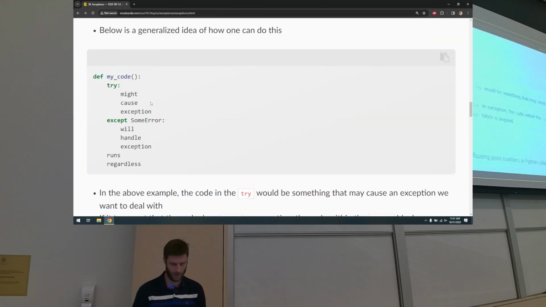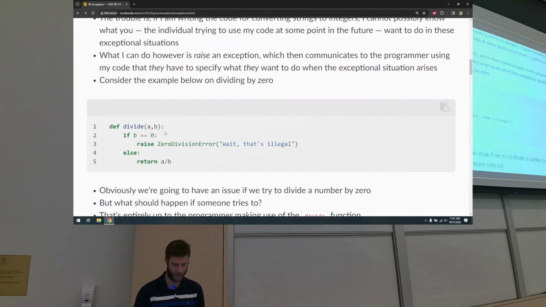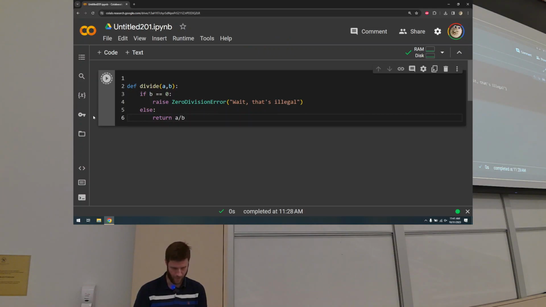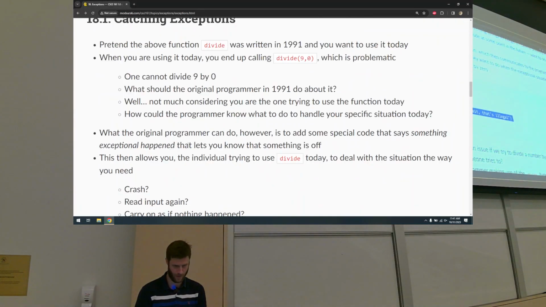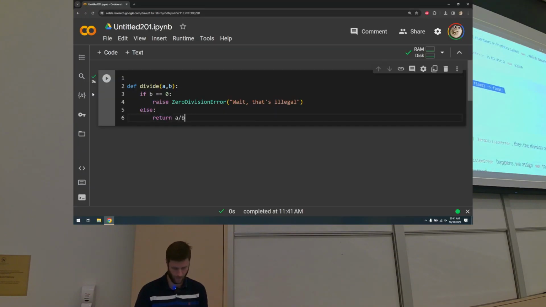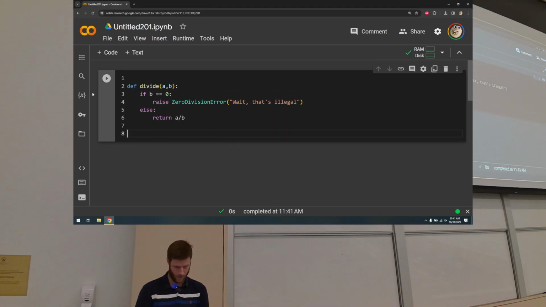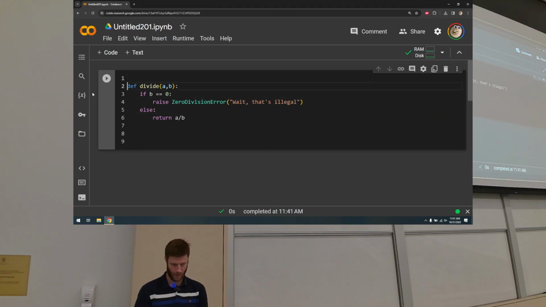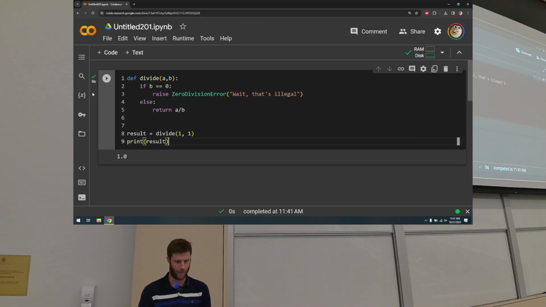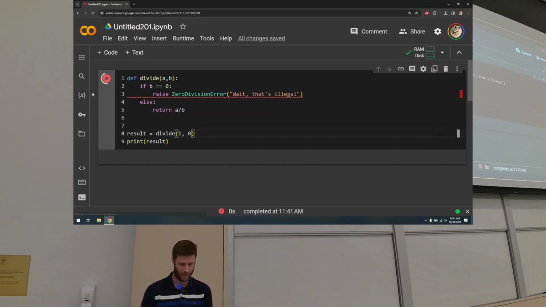I'm going to show you exactly how this would go by running it. So we've got our divide. Here, I'm calling divide, whatever, fine, and then I try to call it with 0, and it crashes, right?